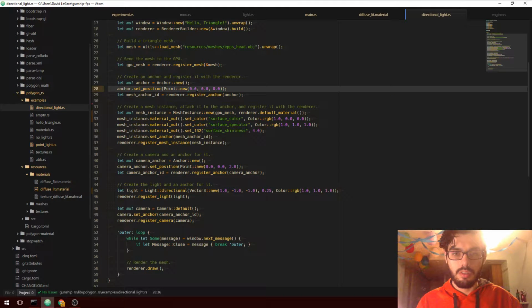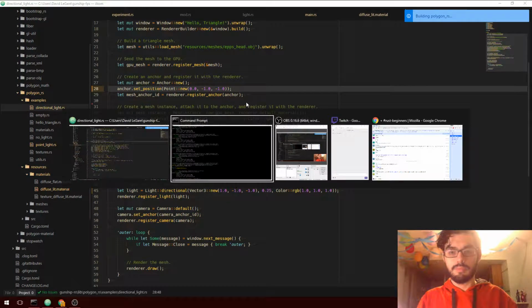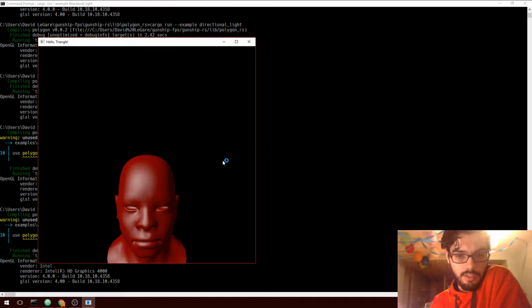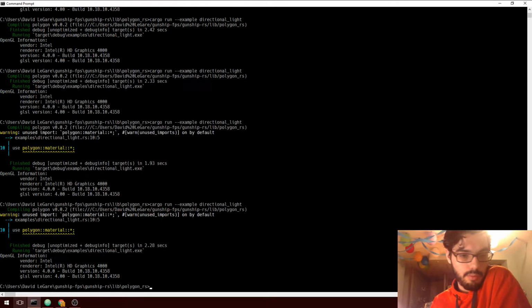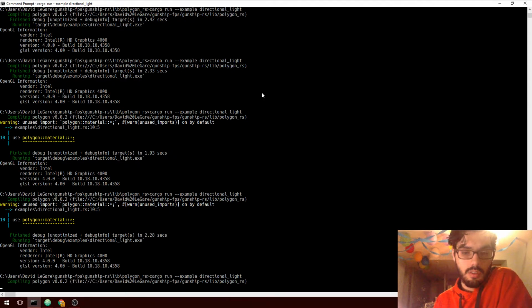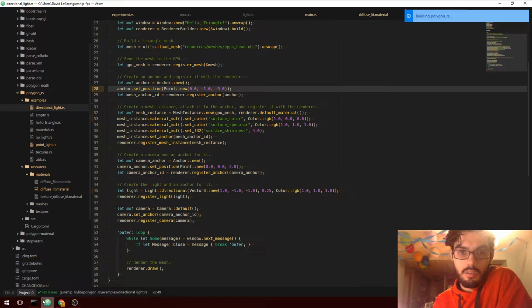Mesh anchor ID. Let's keep it centered horizontally, move it down one, and move it back one, into the screen. That would be -Z. Let's see if we can reproduce those visual artifacts. Let's move back a few more. Right, I did get that.